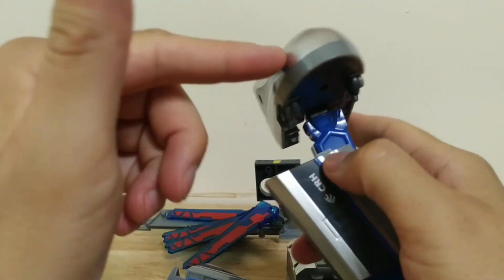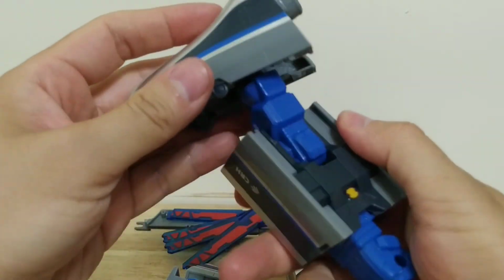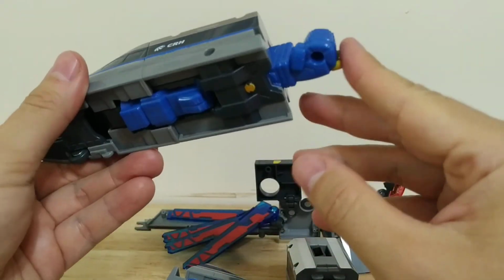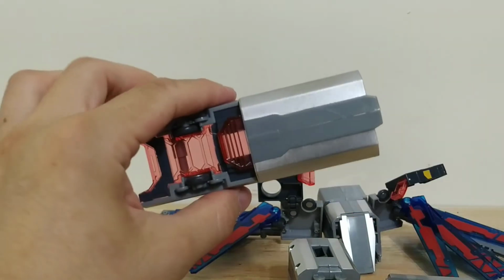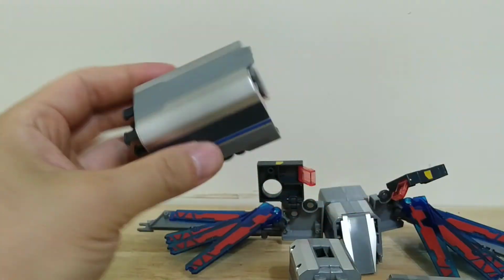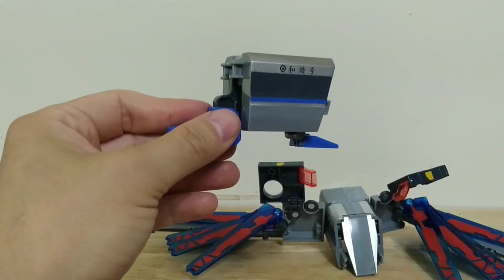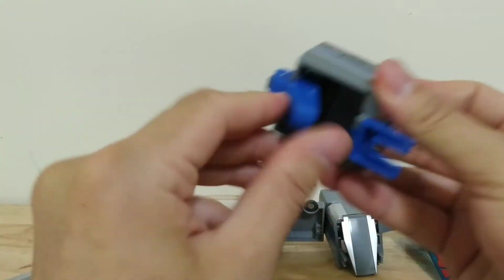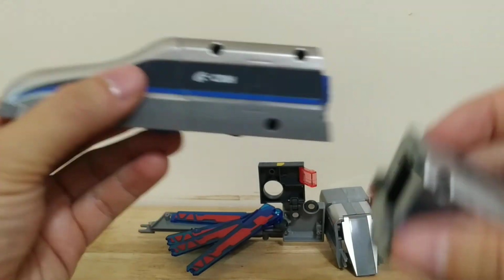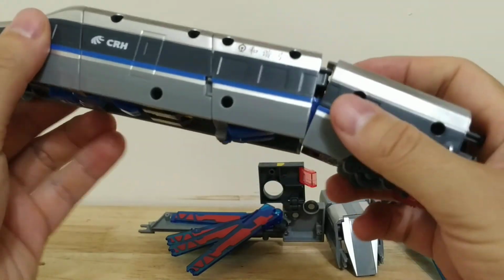Because these arms are so much thicker, usually the arms only have half the train front. These arms actually transform a lot differently than the other robots. So these arms are actually just going to fold up like this, and then the fist just pushes in. So really basic. And then the shin armor is just going to fold in half and then clip in place. And then the two thigh sections are just going to sandwich together. And the foot section is really obvious. The toes are just going to fold all the way in, and then the heel folds in, and that makes this section. Now you're going to take the arm piece, and you're going to connect that to the foot piece, and then you connect that to the shin armor.